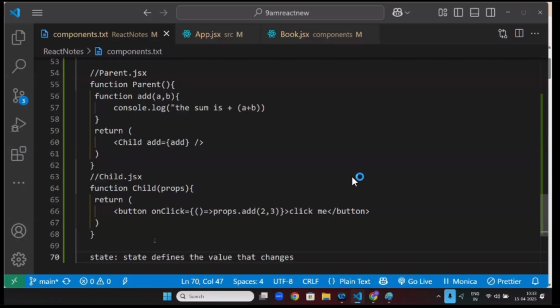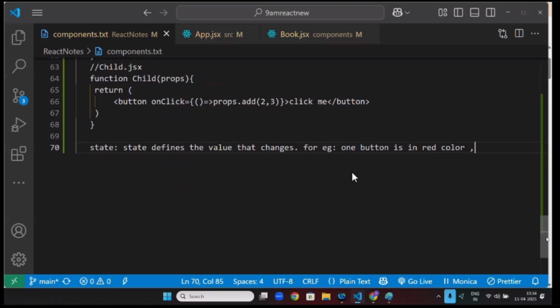Now let's go here. For example, one button is in red color. That is one state.